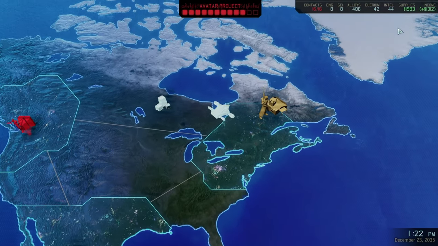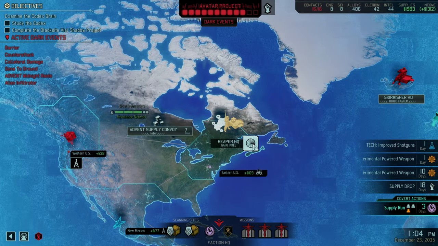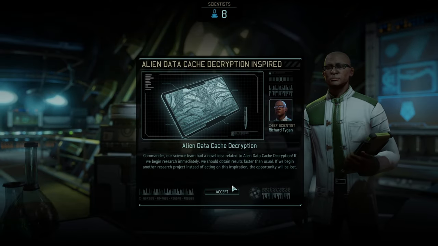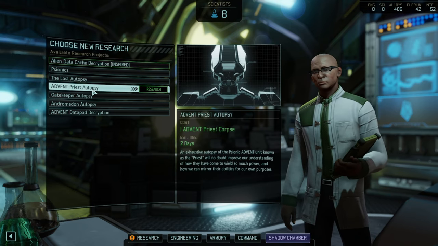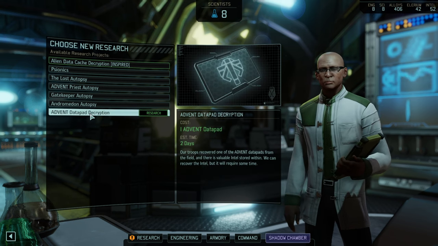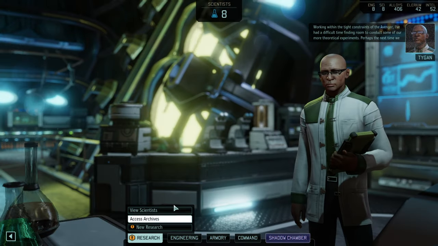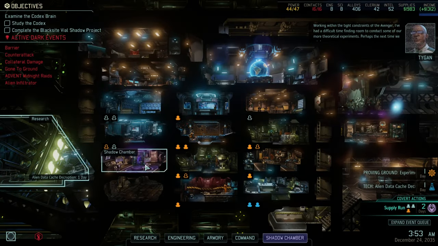And we have so much income at this point. Not much is stopping us. It is just as I had hoped, Commander. Plus one damage on the shotguns. Fabulous. Lost would give us Ultrasonic Lure, Gatekeeper, Dromedon. Don't need a lot of that. Working within the tight constraints of the Avenger, I've had a difficult time finding room. Might as well do that.